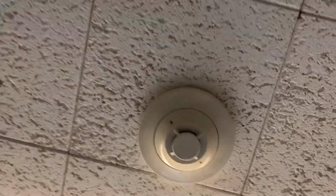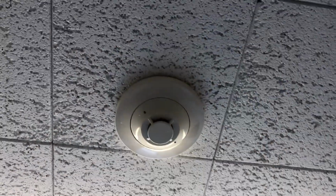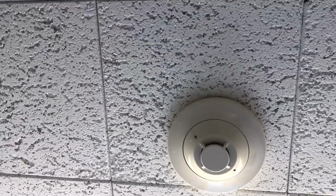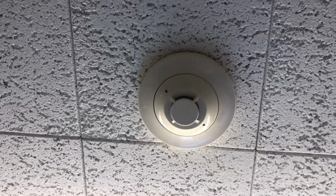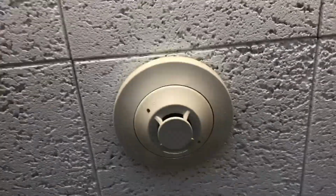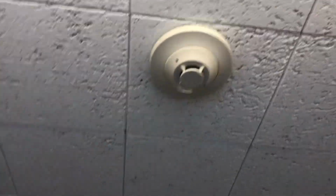Okay guys, this is what most people have been used to, and I actually just researched that one. So here it is, the System Sensor 2D51 smoke detector. 2D51. Here it is. It's 360. Nice. Alright.